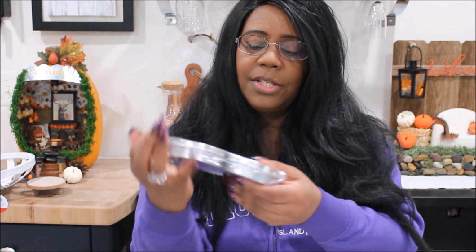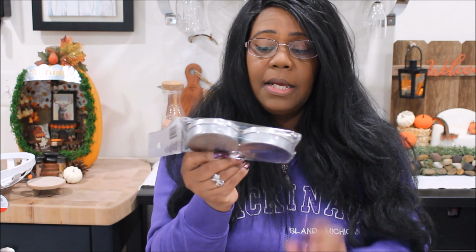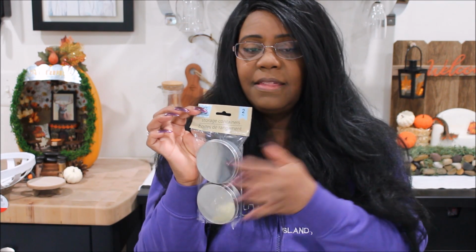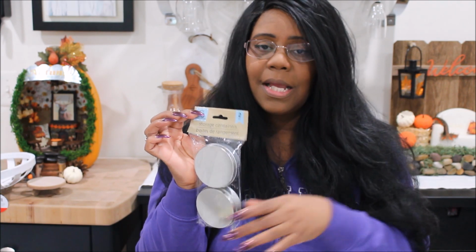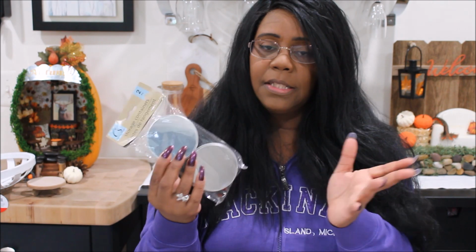with the lids. And I actually didn't pick these up for storage. I picked them up to use in a DIY, and I'm hoping they get in more pieces. But literally, they had these and they had the real small ones, and the real small ones, they had 1 pack left, and it was really dented, so I didn't pick it up. So this was it. So that is it for this outrageously long haul.